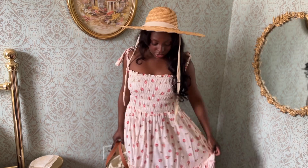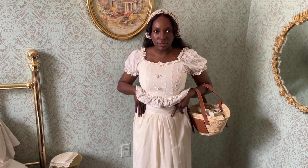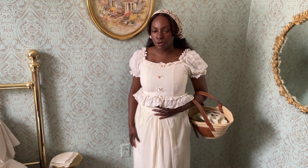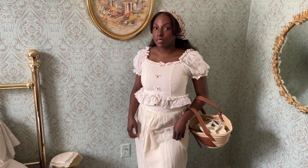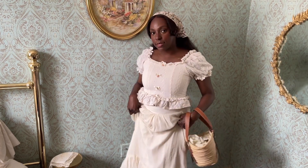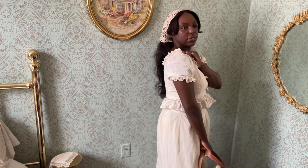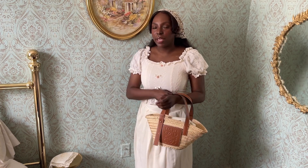Who else is a long skirt girly? I am! I paired a nice puff-sleeve top with what I think is a vintage petticoat that I'm just wearing as a skirt. You could wear any long skirt — a short skirt would do fine too since I was thinking I could pin this up into another look. I love this puff-sleeve shirt; it does all the work. For my hair I just put on a head tie — if you want to make the most casual outfit a little more cottagecore, just add a head tie and it works every time. A basket bag ties the look together.